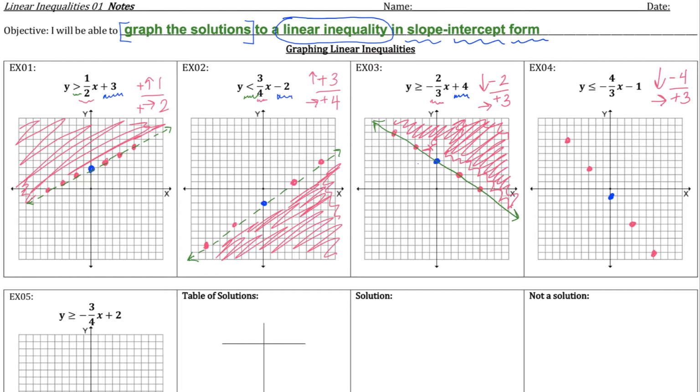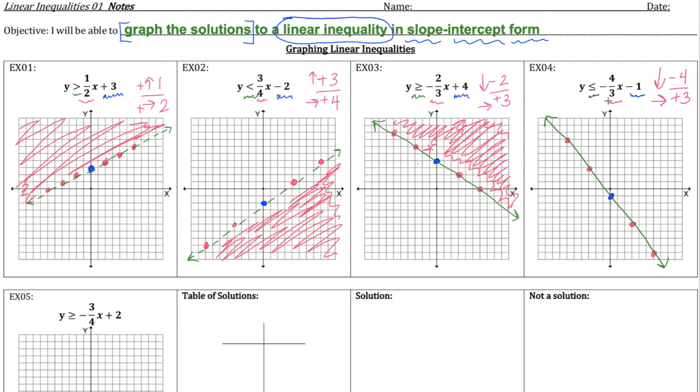Okay, so once again, let's check this out. I forgot to color code these. Let me do that real fast. And then I forgot the green one over here. Okay, so y is less than or equal to. Well, it can be equal to, so there are more dots here that we can choose from. So we represent those by drawing a solid line. Remember, the solid line represents a bunch of dots.